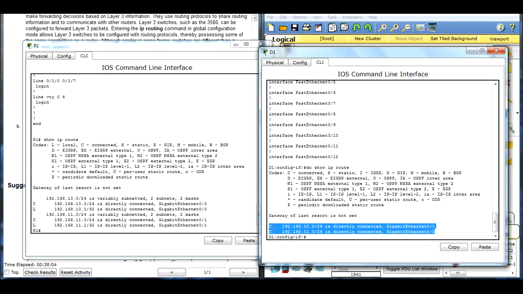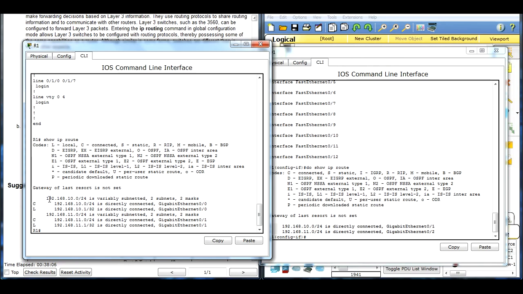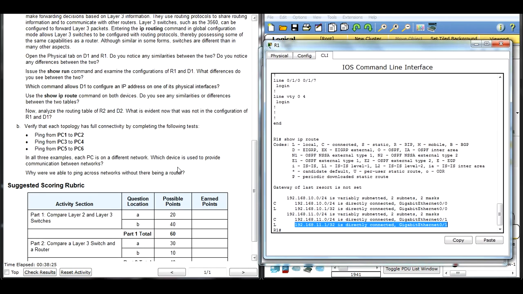Where can we go from here? This one and this one. Over here on the router, it has parent routes, and it's got child ultimate routes. There and there. Also, it's got its local address on that network listed as well. So there's a lot of differences there. There's a couple of similarities, but mostly different.